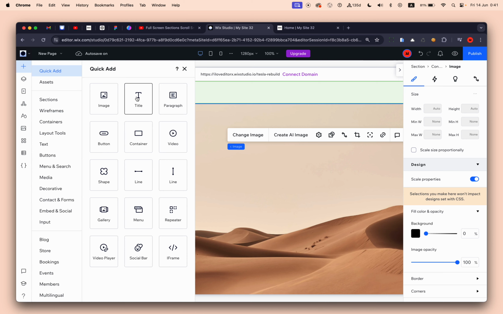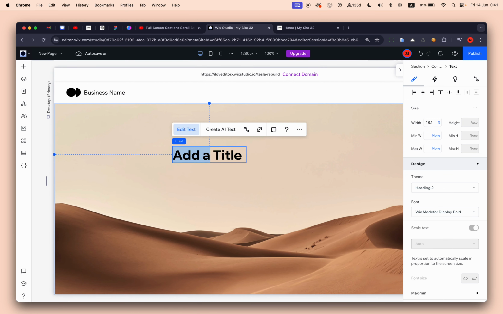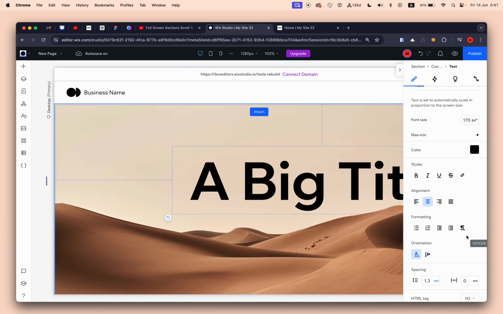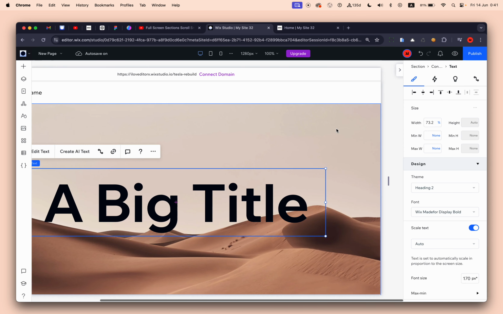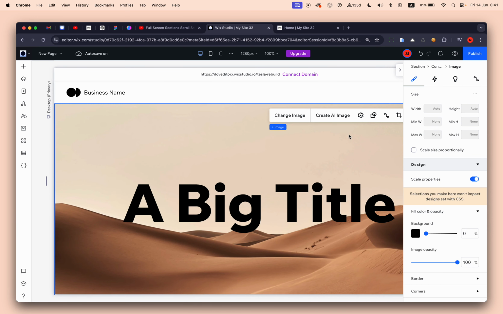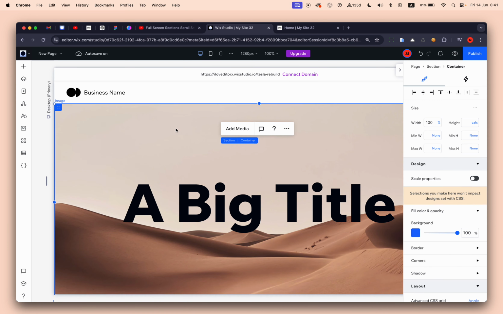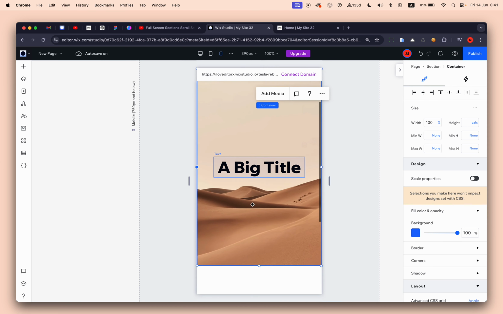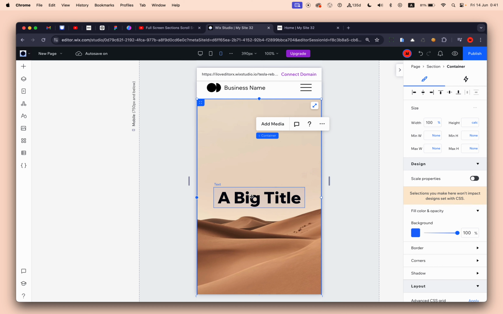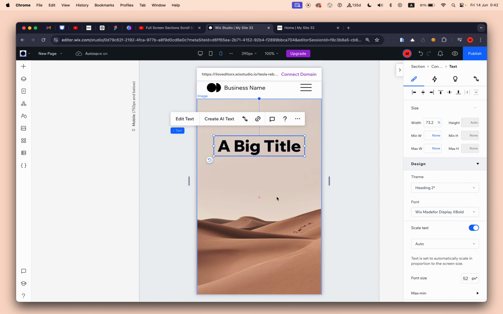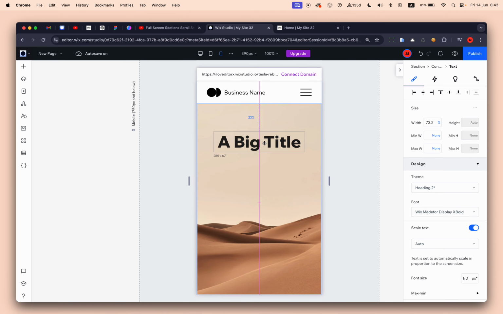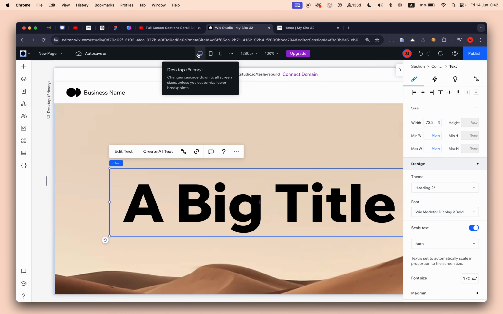And I'll create a big title, and I'll call it big title. Let's set it to center and make it a big title. Something like this. This is our design. We don't need to do anything else. But before we apply this effect, best practice is to make sure that it looks exactly as you want it to be for each breakpoint. For example, here I want the title to be on the top, and I'm happy with it. All right, so this is my design.